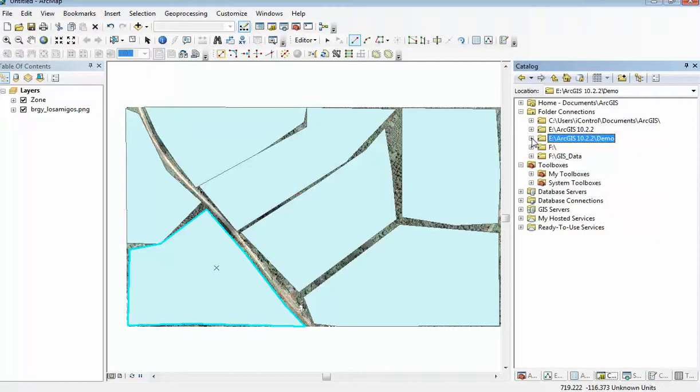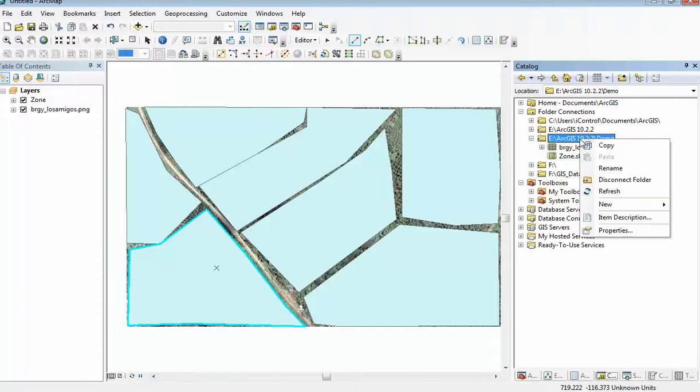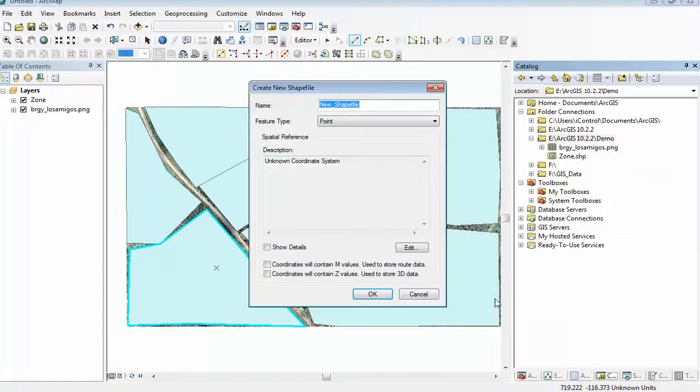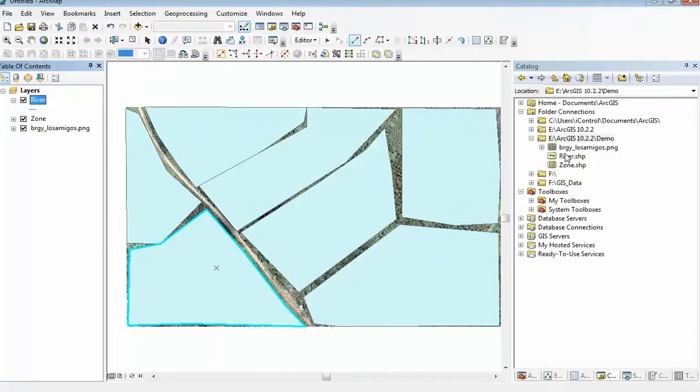Right, so let's add first a polyline. Right click and then new, same process, shapefile, and in this case we're going to name it, for example, river, and then choose polyline, click OK, and you now have the layer river.